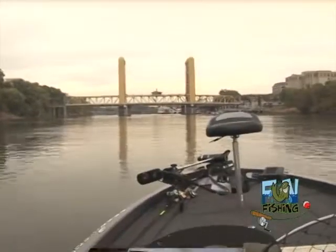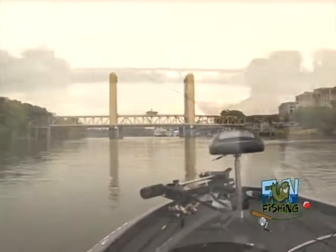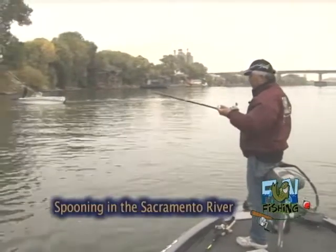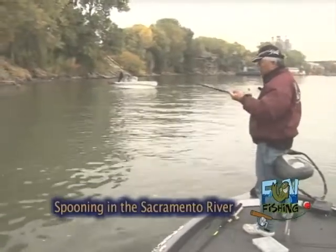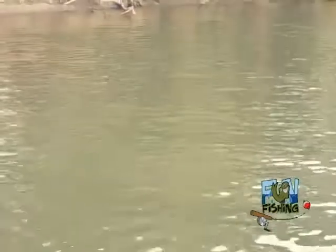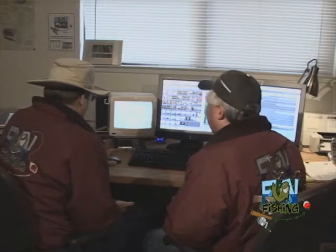Here you can see we're on the Sacramento River, right downtown Sacramento. This is when we were doing a little salmon jigging. One of the most important things is boat control. As you can see, I only move the boat in and out a little bit, but we're drifting with the speed of the current. Then learning how to do it right, jigging it up and down.